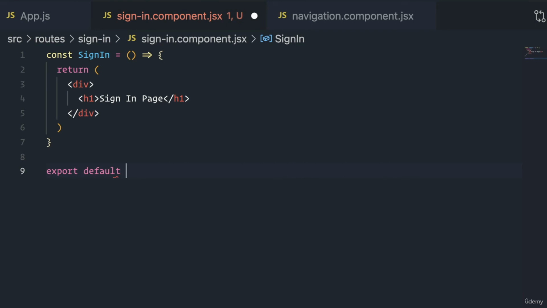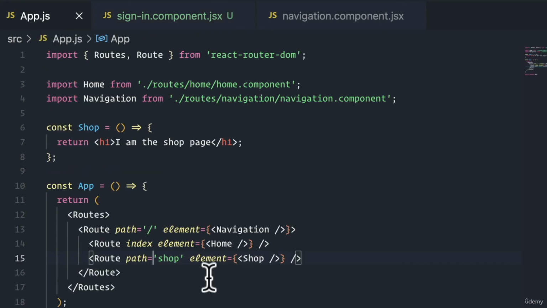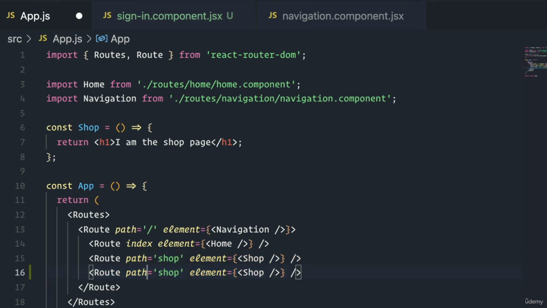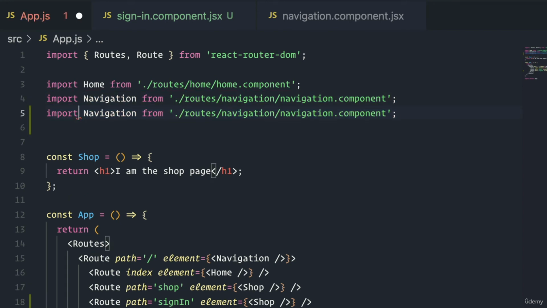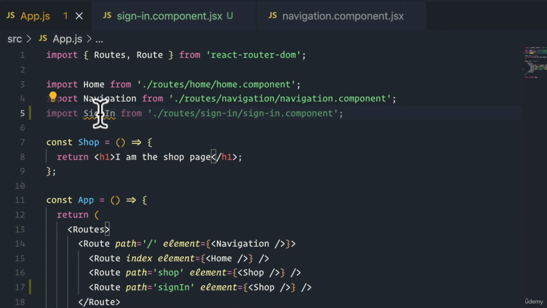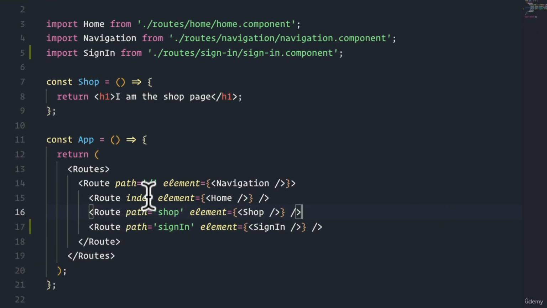Remember, it's always important that in order to minimize your errors, just code a bit at a time. Start with what you know, make sure it validates and works, and then continue. So here, let's duplicate our route path, and the path should go to sign in. And the element that we want to render is going to be our sign-in component. So here, I'm just going to say import sign-in from routes sign-in component. And then instead of rendering shop, I want to render sign-in. So this, of course, is nested inside of our root level route. So it will be /signin, as we know, just like we saw with home and just like we see with shop.